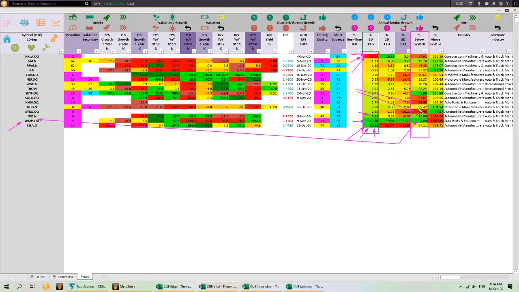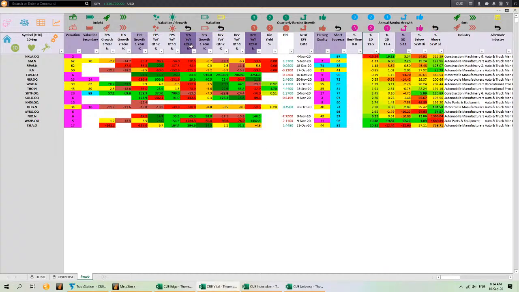You may look at the number, but for most purposes, you will just look at the color to decide which one is the best, which one is the worst for any of the columns that have a green, red, yellow color scheme. That is for any of the columns that are showing percentage change. Of course, if you sort, you can know that also.